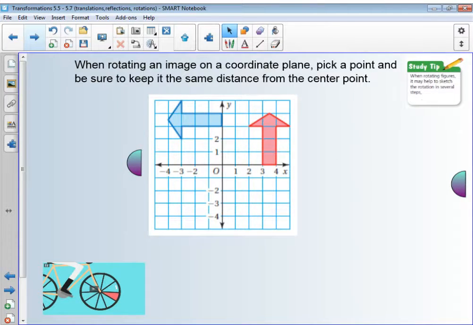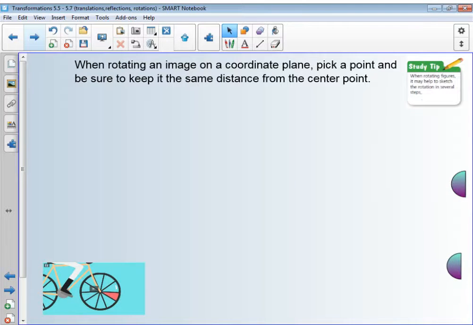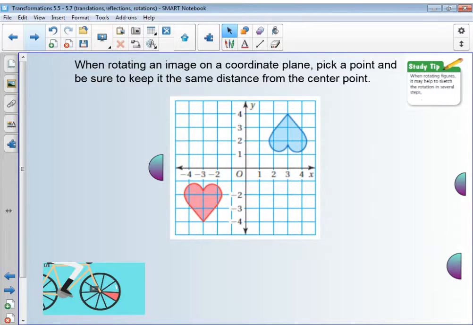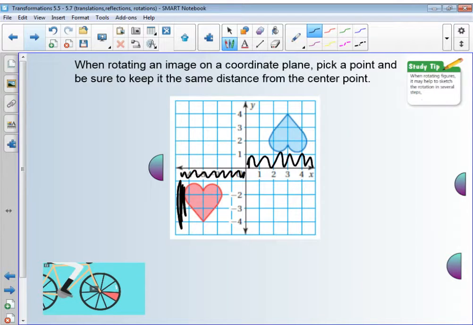Okay, so key thing is making sure that it's in the same position on the other set of quadrants. So here I have 2 hearts. If I were to take those 2 hearts, we'll look at the red one. It looks to me like it's a little past a box from that axis point, and then the edge of it is within that last box there. So am I a little over a box here? Yes. I've got a little over a box there. I also have a little over 2 boxes there, a little over 2 boxes here. So yes, this would show rotation.